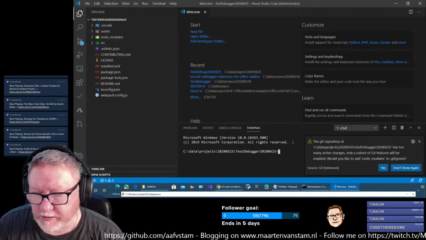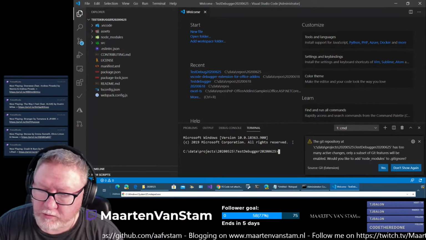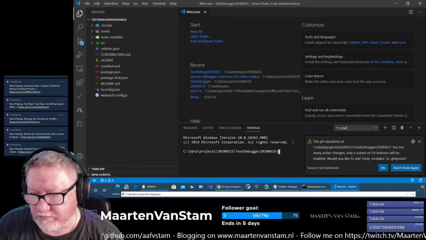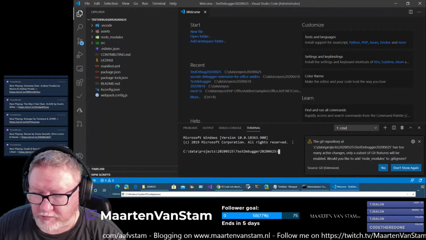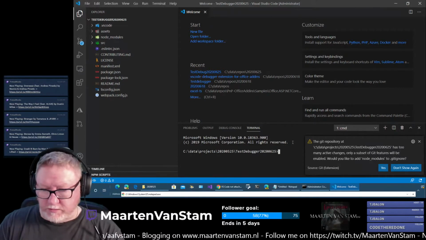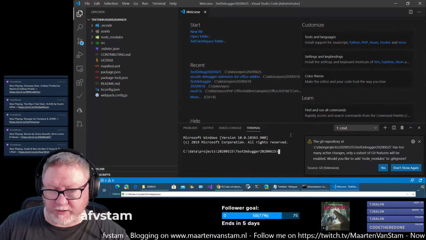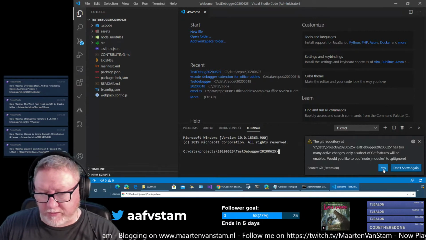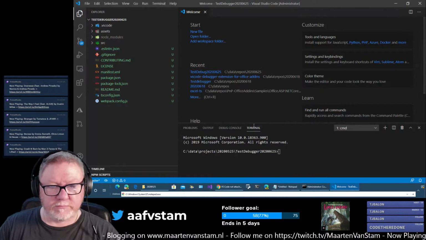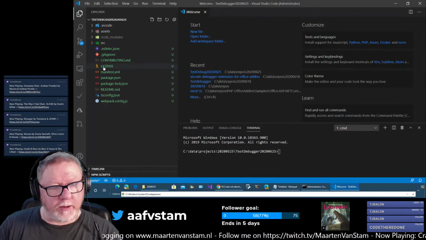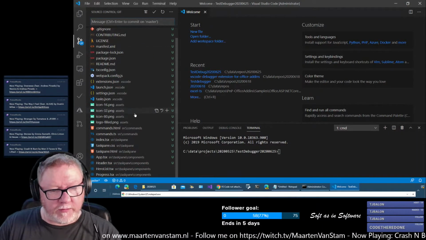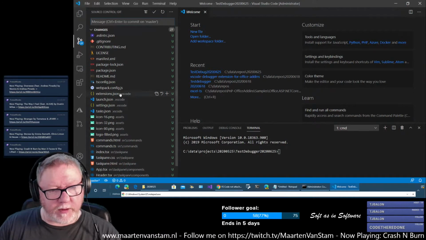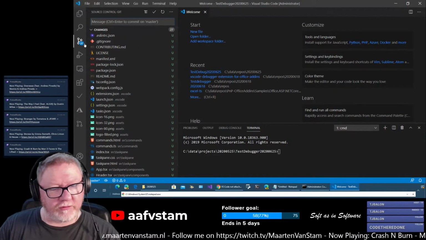Let's see. Too many active changes. Only a subset of Git features will be enabled. Would you like to add node modules to Git ignore? Yes. All these changes.